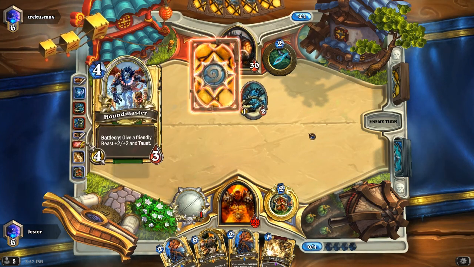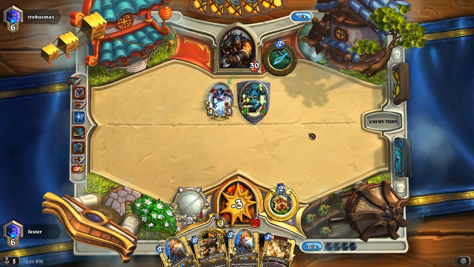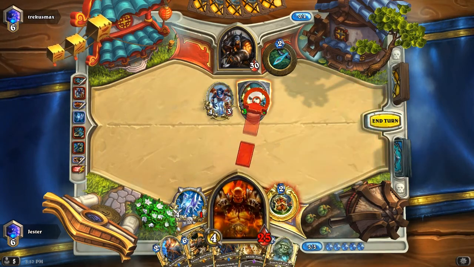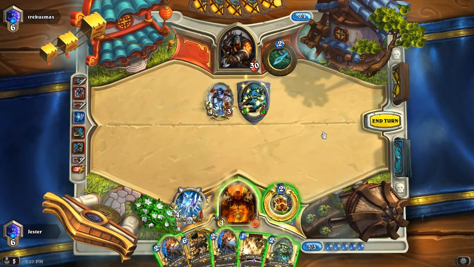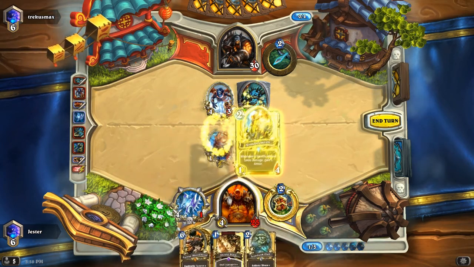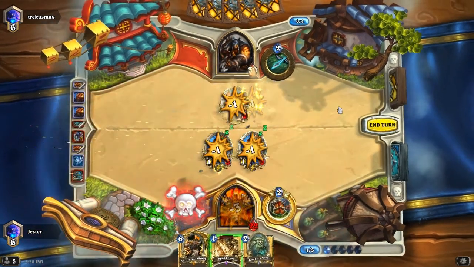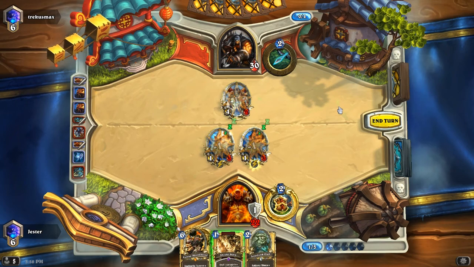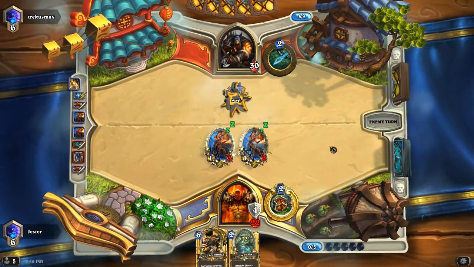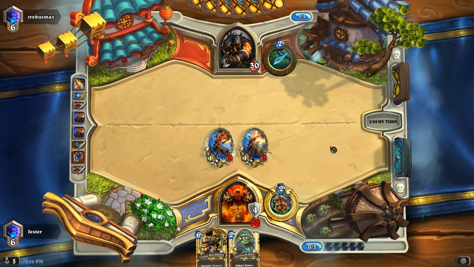That crab is looking mighty testy, though. Houndmaster. 3-4 taunting crab. Let's just... we have an owl. Yeah, let's drop both of our Armor Smiths first. And that way the Deathrattle effect of our Death's Bite will go ahead and give us plenty of armor to hit that Houndmaster upside the head with a shield. Now we definitely have board control.